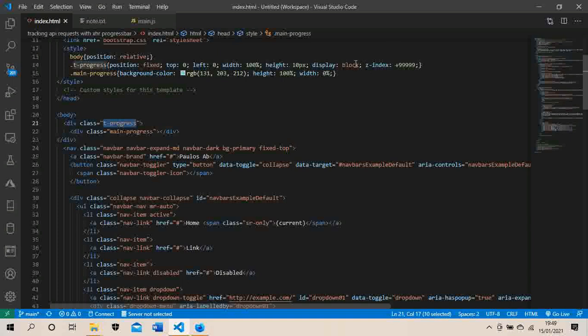I use z-index just to position it at the topmost of the elements. Then the main progress bar, the element inside the T progress, has the background color, height of 100%, and width 0, as we are going to be changing the width with the XHR.